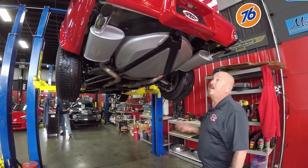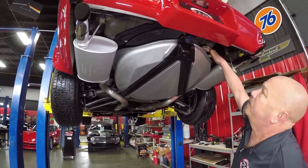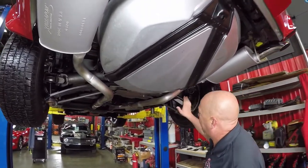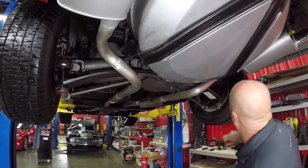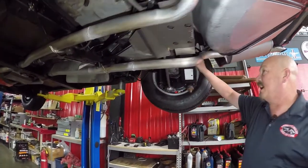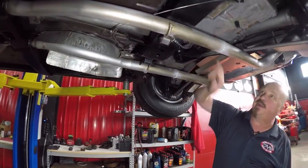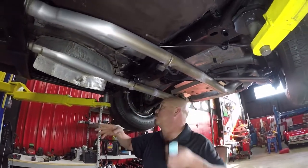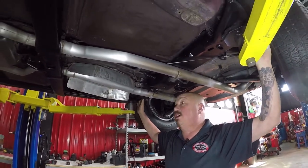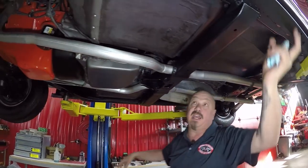We're underneath the 76 vet now. As you can see, it's nice and clean under here. It's got the spare tire holder and we do have the spare tire in here. Exhaust system looks good, frame looks good up here. It's got a monoleaf spring and it looks like it is a new spring. Bushings look like they were replaced. Disc brakes out back. Everything back here looks like it's been restored — nicely painted. You can see the raw fiberglass here looks real good. Frame's in great shape. This is the area in all Corvettes that you need to look at. Cross member looks good, the frame looks good here and here.